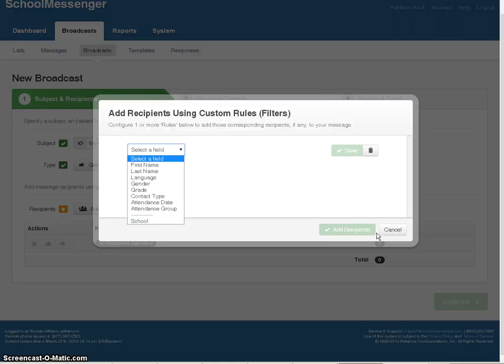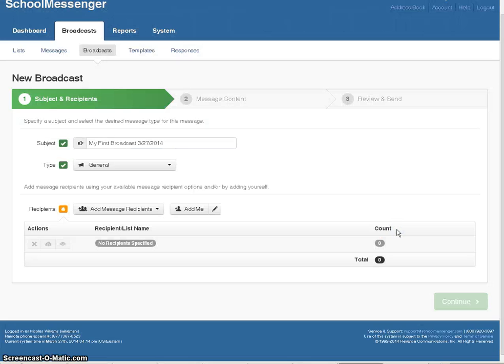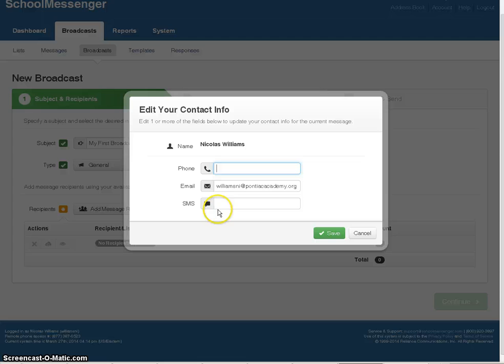For the purposes of this training, we will cancel out of this field and ask that you just click the Add Me button shown to the right. If your contact information is not already in the system, click the pencil icon and enter your information. For training purposes, you will be sending a message to yourself only.